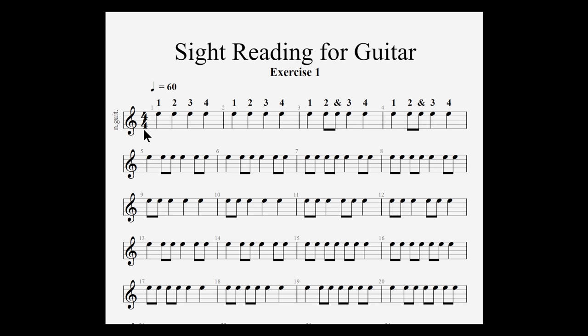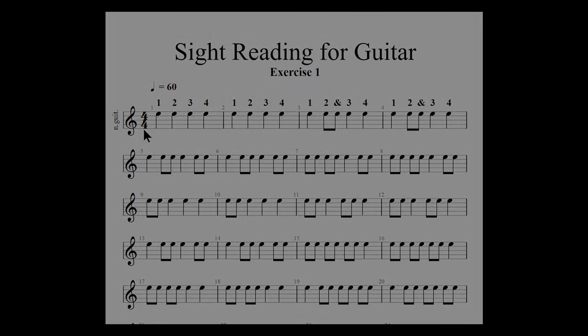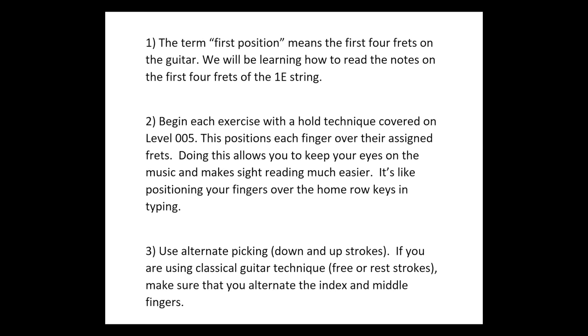All that's been covered in level 18 in beginner 1. And it's my recommendation that you study the first 20 levels in beginner 1 before moving into the sight reading course. And if you do that, this is going to be pretty easy to take on. Okay, well, it's time to begin.